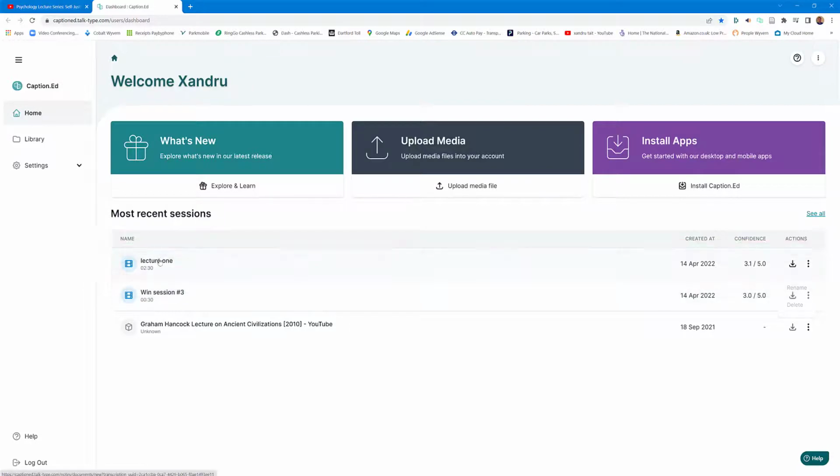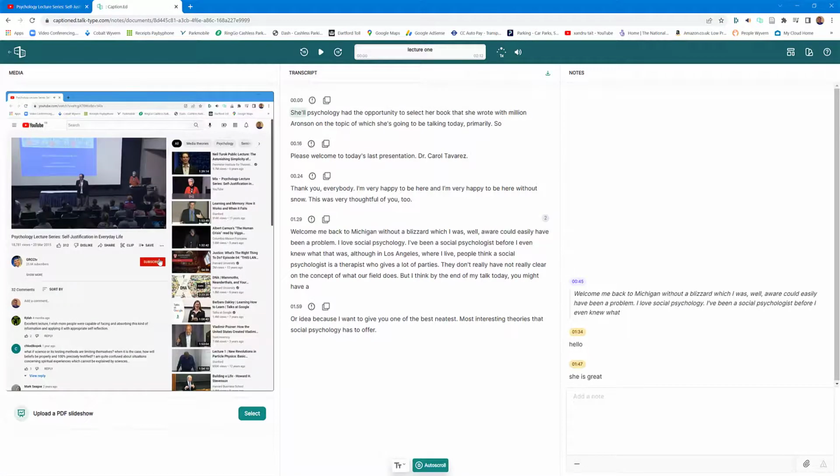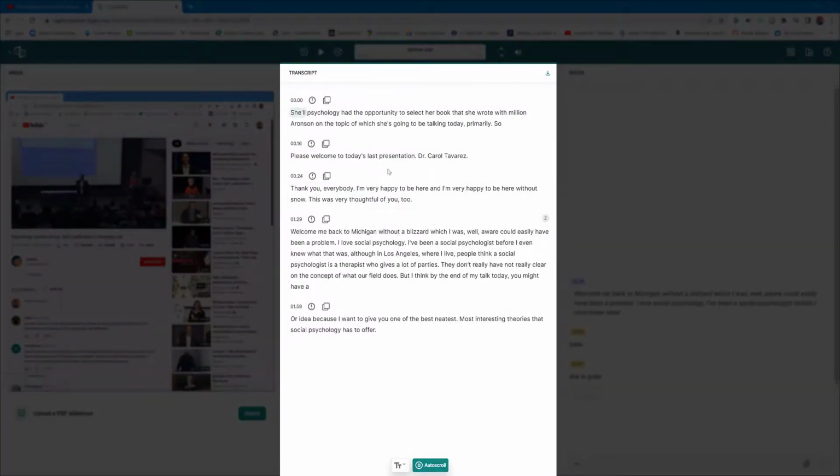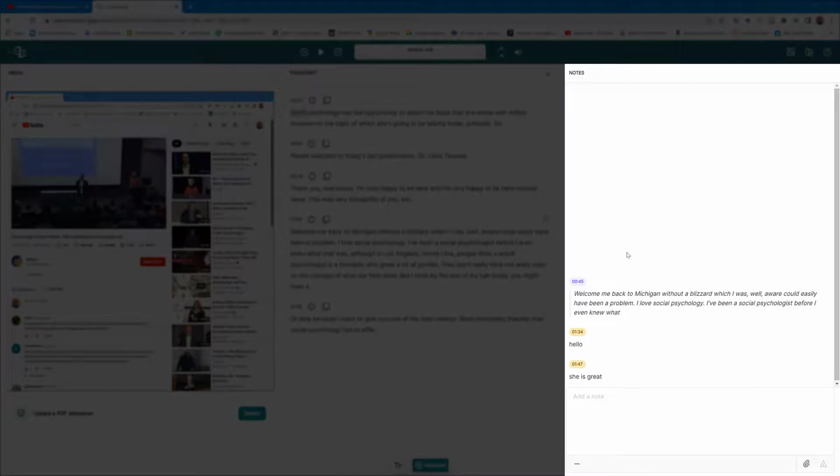But I want to select lecture one option by tapping on it. Can you see the image on the left there? That's when I clicked it at the beginning on my Windows desktop app to what I wanted to record. So it just gives you that one image. In the middle is all the transcription. And on the right, I've got some notes.